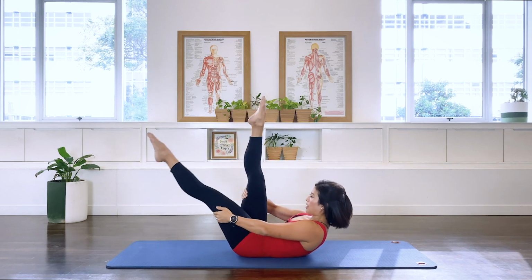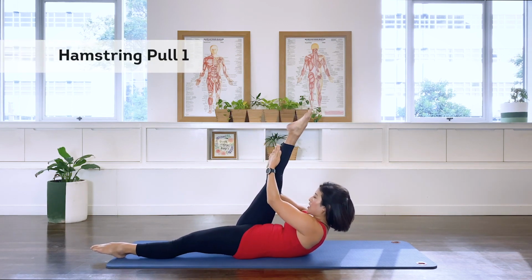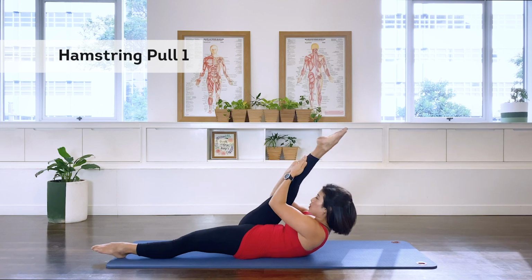Now lower the right leg down. Sorry, this is my left leg. Lower my left leg down. My right leg stays up. Hands behind my calf. Can we pull the leg closer for your hamstring? Pull 1. Shall we? Double breath. We switch.